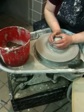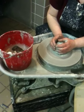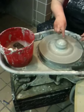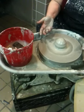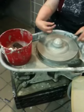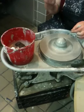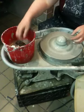What's the next question? What will happen if you put a hole in the clay before it centers? Okay. If I put a hole in the clay and it's not centered, then the hole's not going to be in the middle, right? Later, when I go to raise up the walls, one side's going to be thinner and the other side's going to be thicker. As I'm raising them up, the thin side will rip, okay? And that's a very good question.